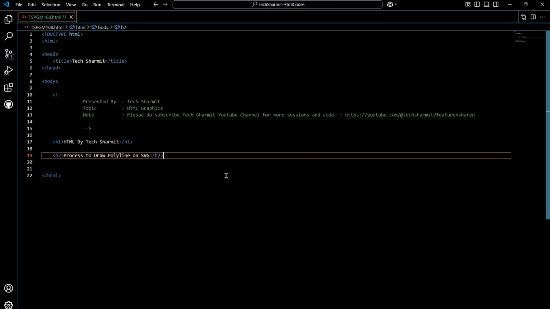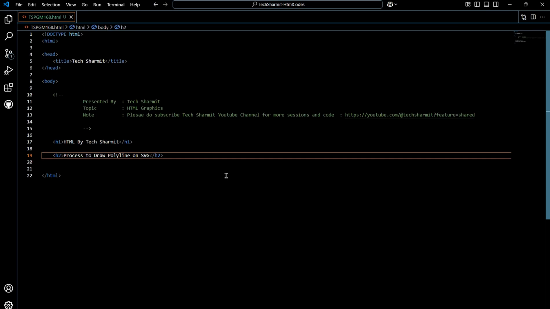Perfect. Now those who know about canvas can easily relate to the SVG here. Why? Because for drawing something with canvas, we need to add the canvas first, right? Similarly, to draw something on SVG or Scalable Vector Graphic, we need an SVG window frame, where we will draw the things, right?